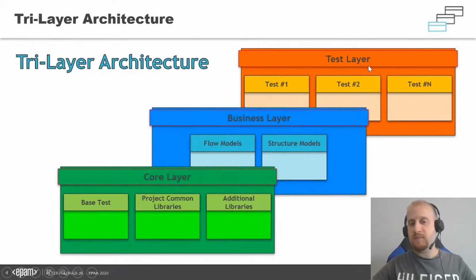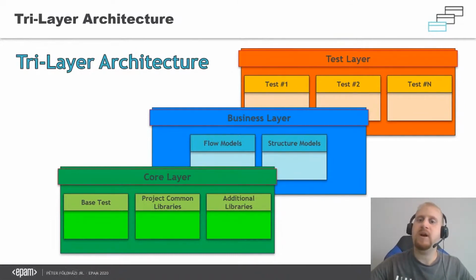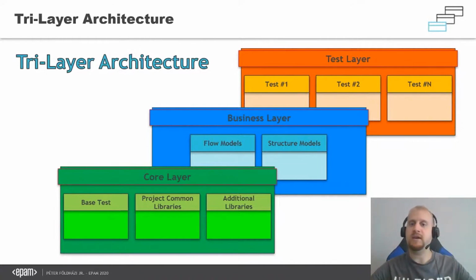Again, it's all up to you how you organize it, but I like to have the test cases here, the test suites, and the test data. But test data, it's very important, should not be part of the test itself. It should be stored separately. Of course, at the beginning, it's okay to do it while you are creating your first test solution, but it's better to just separate them.